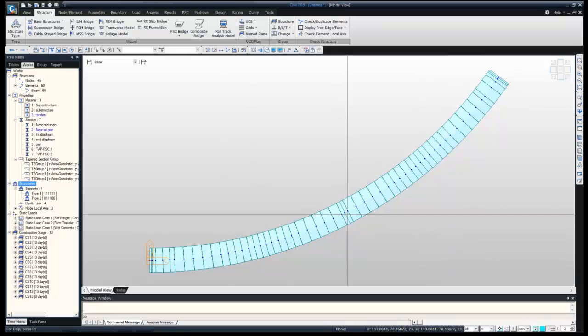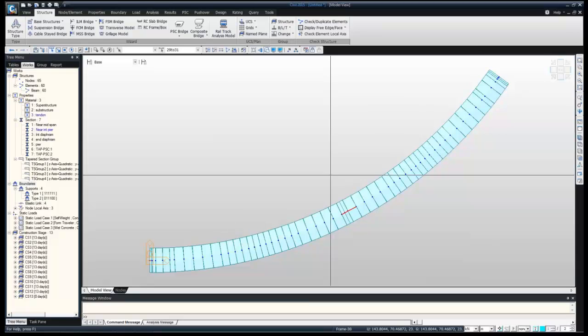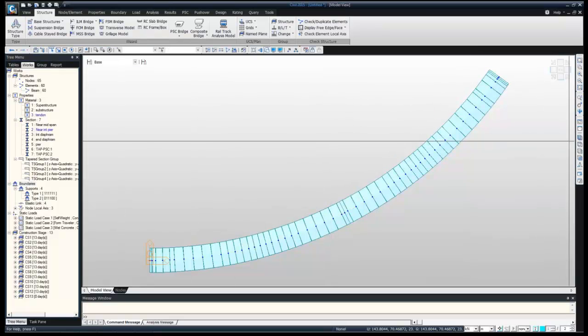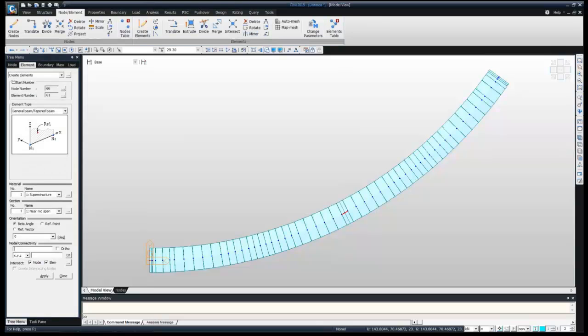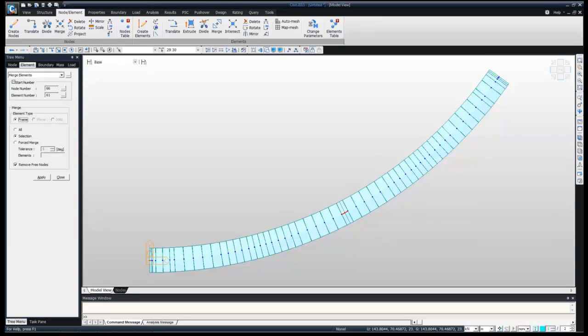Now again, two key segments have been created. This is the one key segment, so I'm just going to merge it. There are some modifications which we can do after creating the complete model. So I will merge these two sections. I will go to the node element and merge element. Then in merge element, what is the type? It's frame type. So force merge, and just click on this box, no need to select even. Just click on the first section. I'll zoom in to have a clearer understanding.